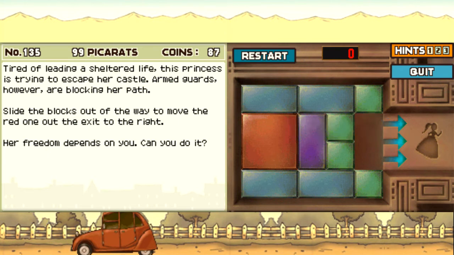Regardless, tired of leading a sheltered life, this princess is trying to escape her castle. Armed guards, however, are blocking her path. Slide the blocks out of the way to move the red one out the exit to the right. Her freedom depends on you. Can you do it? I knew it was going to be one of these. And it's 99 pickerats. I think the last one we did was 80 pickerats. Oh boy.